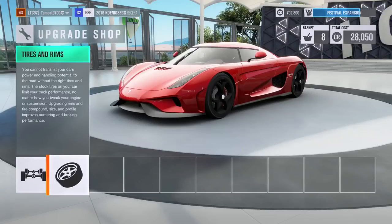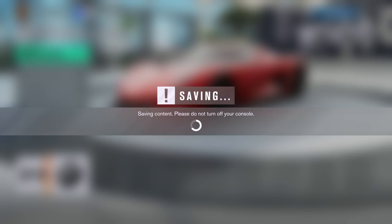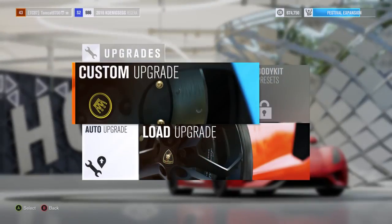Now, again, that's not something you would really ever do with a Regera, but you forget, this is the Tomcat channel. We do strange, crazy things here.